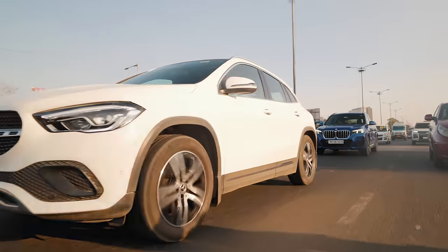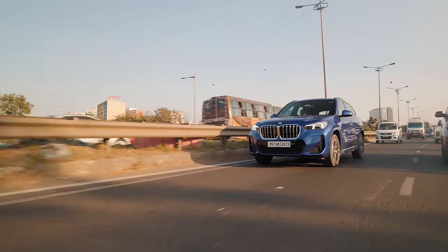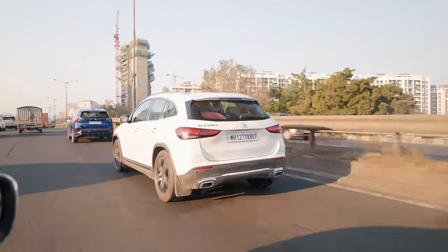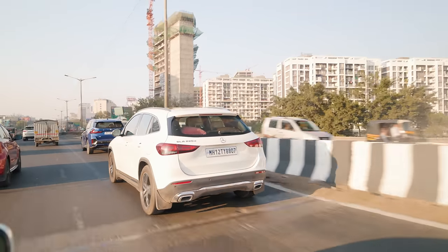Basically the same car. But I agree with what you said, that the X1 is actually the more comfortable car, the more plush, luxurious feeling one rather than the Mercedes. The Mercedes' suspension is pretty stiff, like you can feel everything. Yes, it is on the stiffer side. However, when you start pushing the car a lot, it irons out bumps pretty well, which would be a trait you would see in many BMWs. Yes. And not in a lot of Mercs. However, this is very taut.